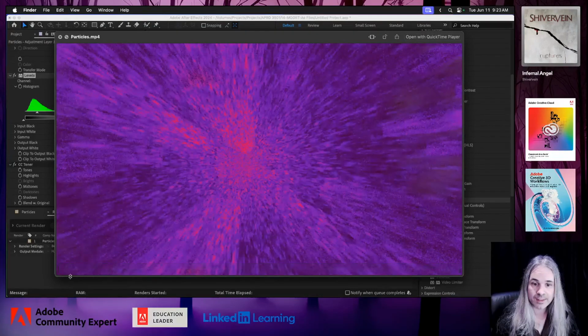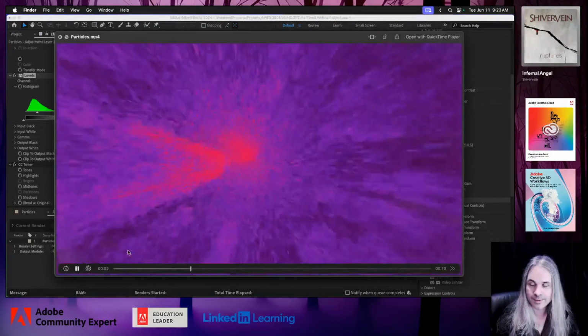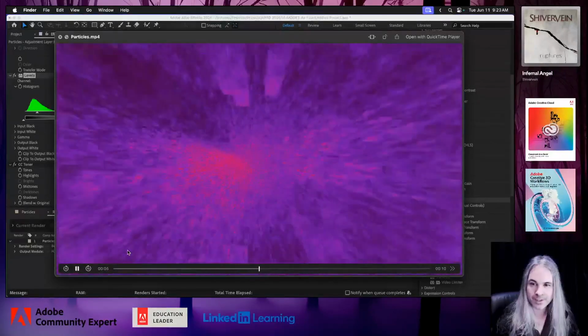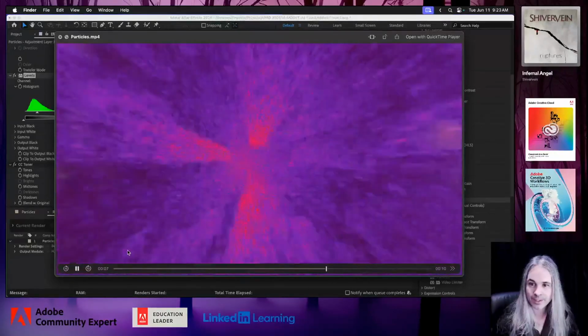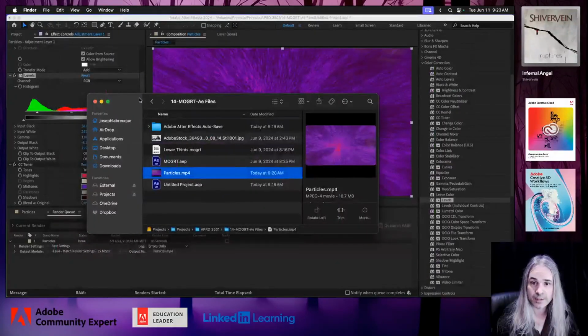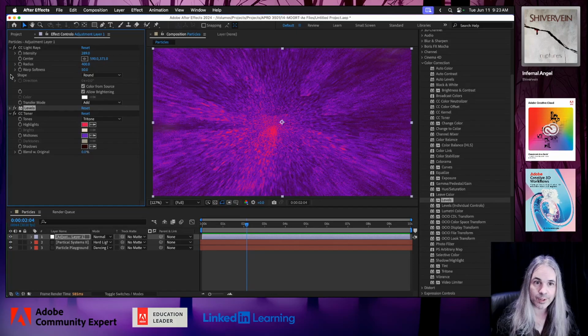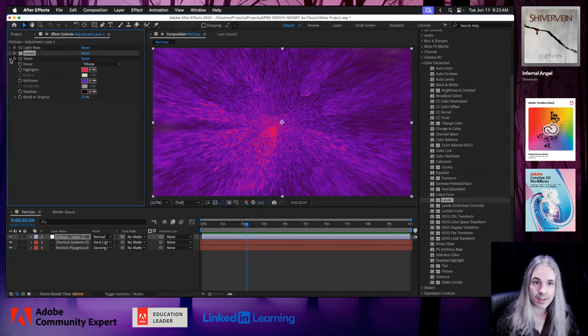So we've made this little experimental experience based on a couple of different particle effect generators inside of Adobe After Effects. And we've layered it up with a bunch of other stuff like light rays, levels, toner.